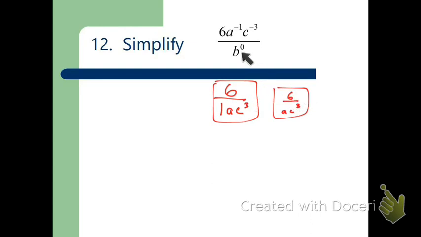Okay, he thought 1 because B to the 0 is what? 1 times A times C cubed. But what is 1 times A times C cubed? AC cubed. Why didn't you put the negative on the bottom? Oh, because B to the 0 is in the bottom. Why didn't you put the 1 with the A? No, it's just 1 times A times C cubed. The 1's not even needed, but it's there. Both things I circled, or boxed in, are correct.